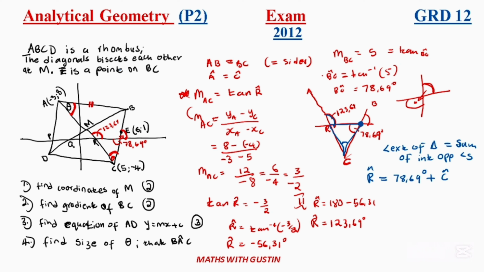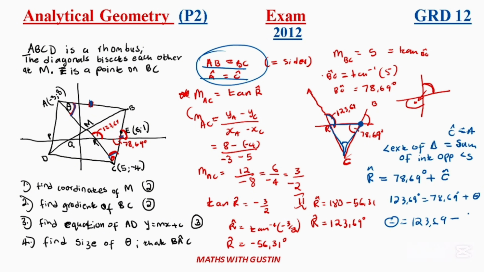Remember, guys, from there, this angle here, they're equal because they've got equal opposite sides. We did state it here, so therefore we can substitute this as being theta. So therefore let's come here, 1, 2, 3. We're just substituting R, 123.69, is equal to 78.69 plus C. I'm just going to put theta here, guys, because we already know that angle C is equal to A because of this reason that I've already put here. Please don't forget.